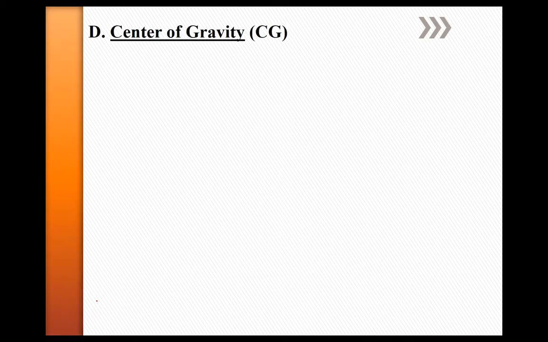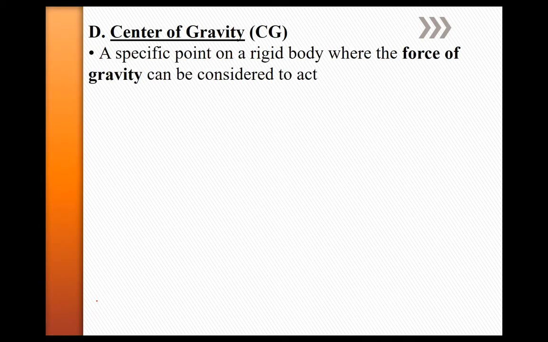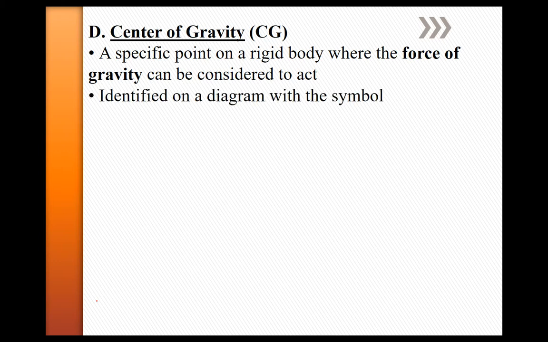Well, how about the center of gravity? The center of gravity is going to be important because in the next lesson, we're going to start to draw free body diagrams of rigid bodies. So a center of gravity is one point on the rigid body where you can pretend like the force of gravity is acting. Even though for a rigid body every individual particle would have the force of gravity acting straight down, the center of gravity would just be one spot where we can draw a force of gravity vector.